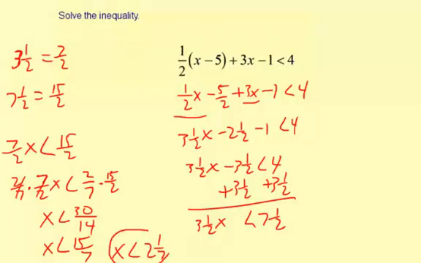So either way you want to write your answer is correct. So that means any number less than 15 sevenths or 2 and 1 sevenths will work in this inequality.